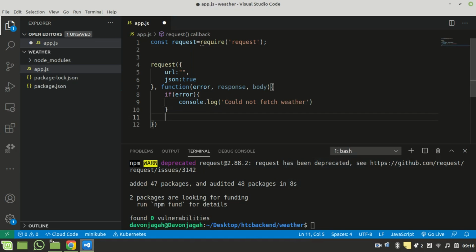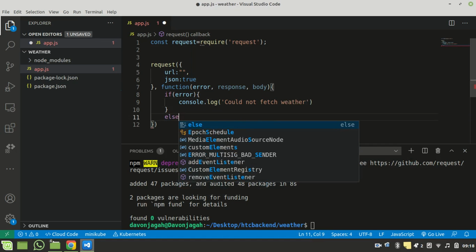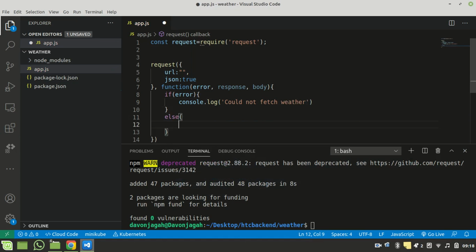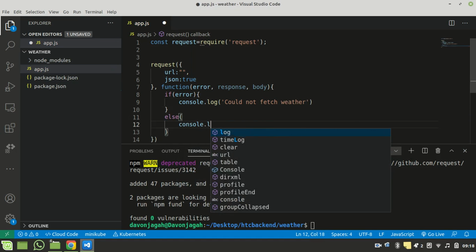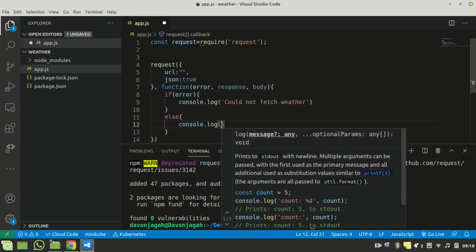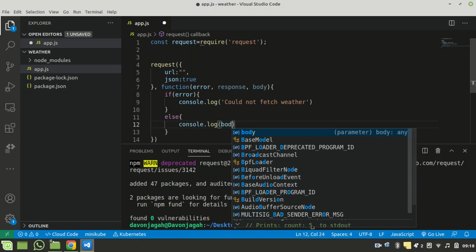Then else, that means if there is no error, that means it has gotten our JSON. Then what we can just say is we should console.log the body of the response that we are getting.